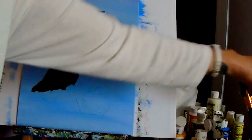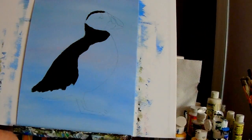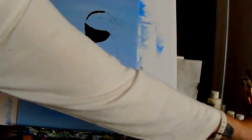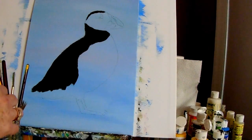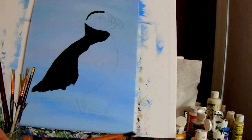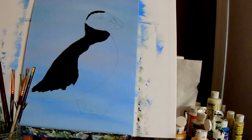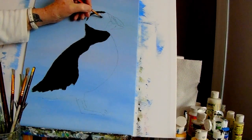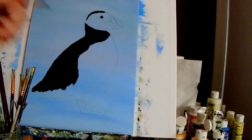So now you want to get a smaller brush so that you can paint some black into the eye. So you're going to need an even smaller brush. Now, I'll get this over here so I'm looking on from the camera. I'm just going to use a small brush like this, a little tiny one. It's angular and it's flat, and you can use a round if you like. I'm just going to paint in the eye in the center here, just that little round circle. There we go. That's it. That quick.